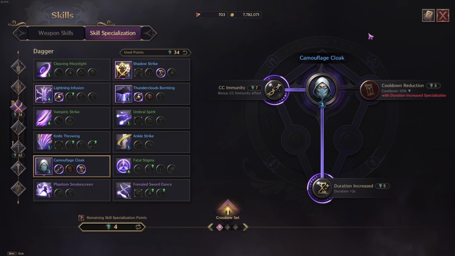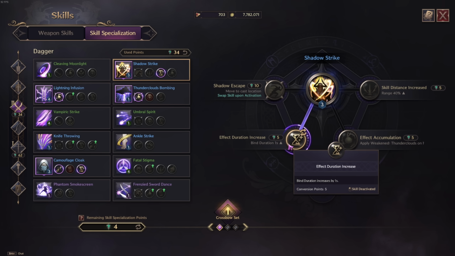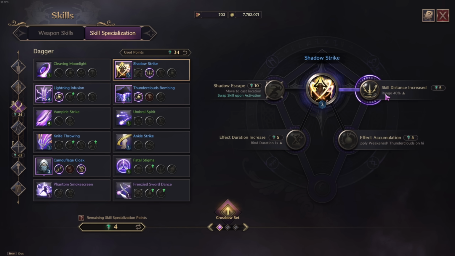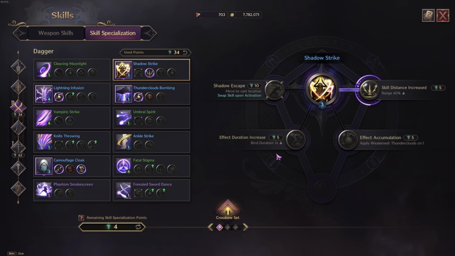We kept our camouflage cloak with our same exact duration, shadow strike with a little bit of bind duration, but I can't argue you could swap this between bind and range so you can catch up to people in PvP easier, because by default the cast range is 14 meters and this makes it a whopping 20 meters, and it does allow you to have some catch up to people that are running away, which is why it's personally one of my favorite skills in the game.